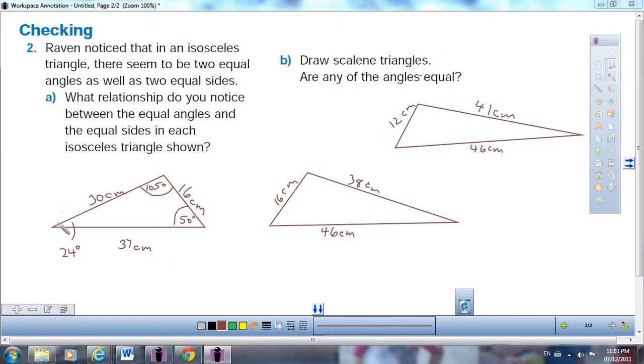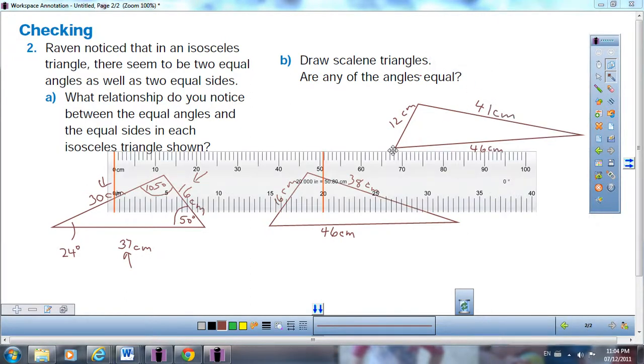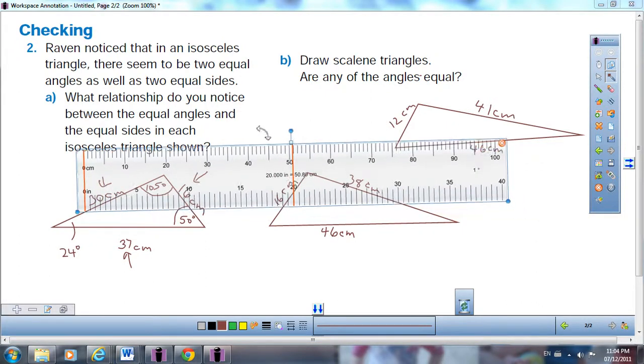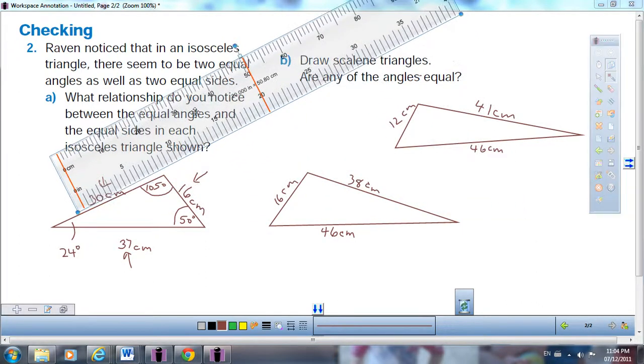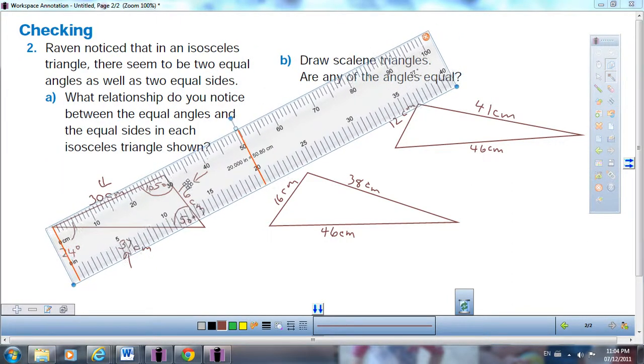So here's a scalene triangle right here. The reason I know it's a scalene triangle, all three side lengths are different. How did I measure them? Well, you need to take your ruler. Now my ruler is a little bit different than yours because it's digital, but it works exactly the same. So if you've got your computer and you want this software, I can get it for you so that we can work together online.